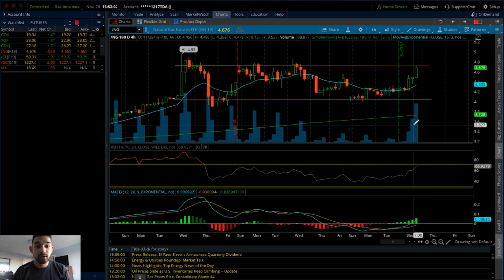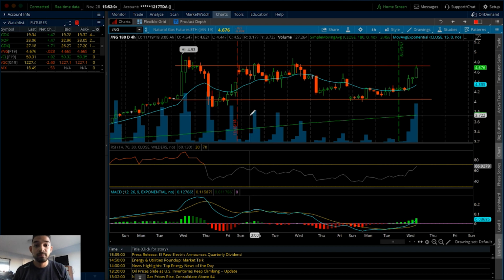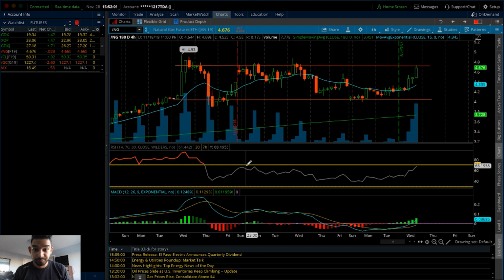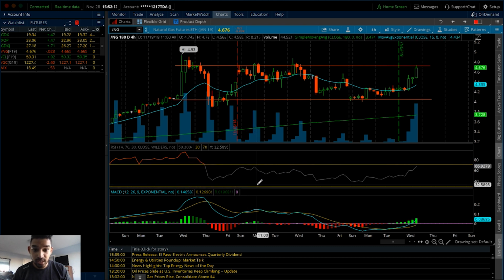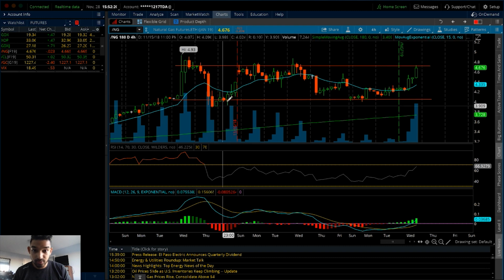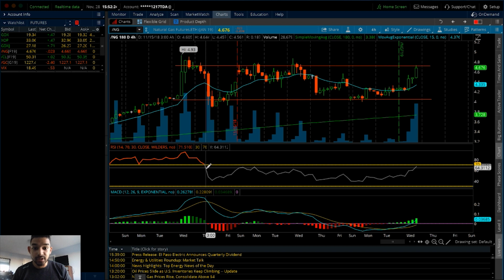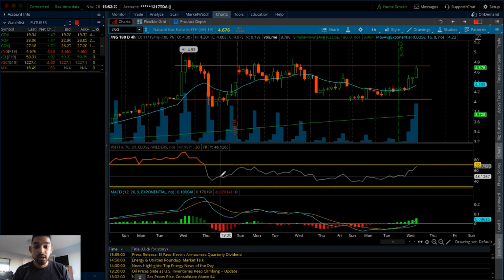Now, if you followed my previous video on how to set up your thinkorswim indicators, you should have this RSI right here. The RSI pretty much tells you where your support and resistance lines are. Now, because this is a supply and demand indicator, it's going to be a little bit different. For example, when this crosses below the support line, it's not going to show that it crossed below the support line here, right? The RSI actually explains in real time whether a stock is either overbought or oversold.